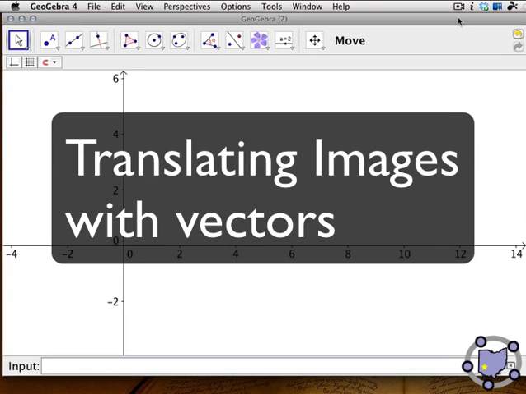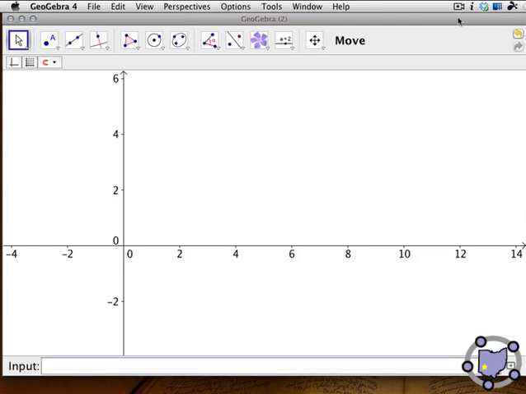Okay, welcome back. We're going to build on some of your previous experiences manipulating images, this time using some different transformational tools. In the last section we looked at reflecting images over a reflecting line to get an image. In this section we're going to take a look at translating images using vectors and rotating images using a slider.